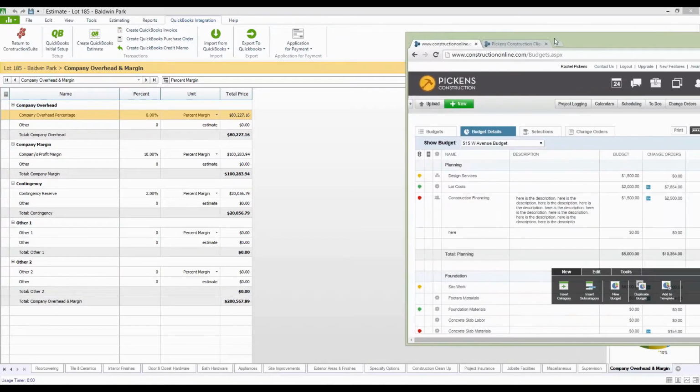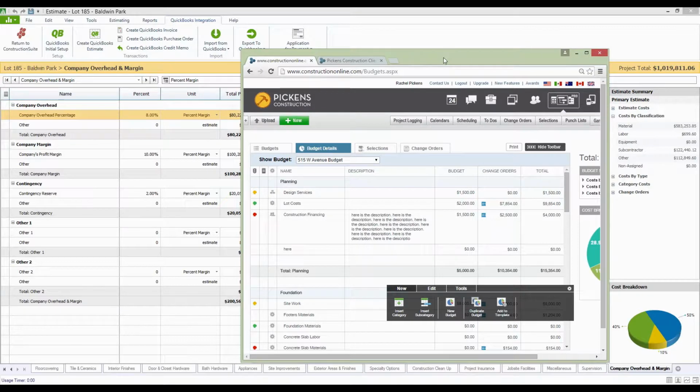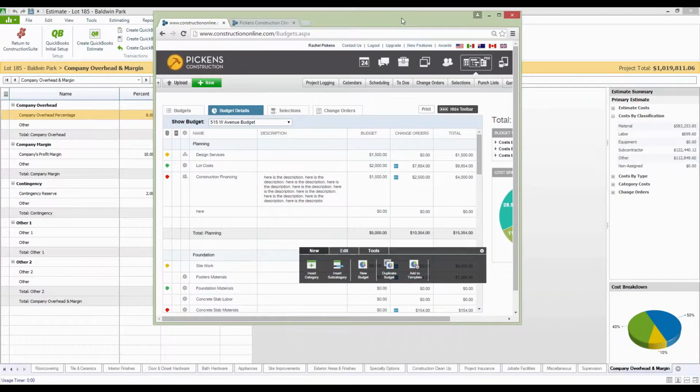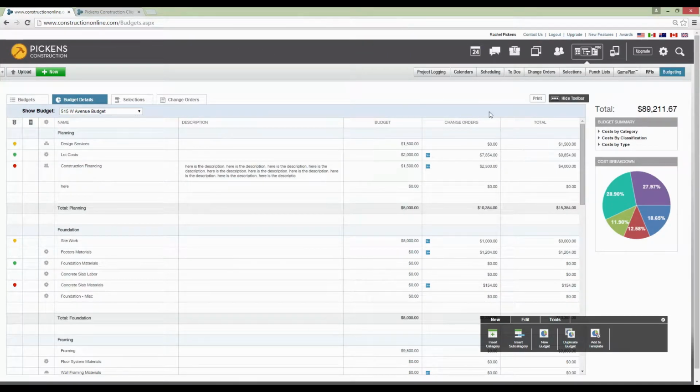A lot of you will notice that with the release of ConstructionSuite 6, we've also added a new feature in ConstructionOnline. Budgeting is now available with a team or enterprise account of ConstructionOnline. Ian's got it over here for us. It really is a fantastic way to show some really important financial details with a number of people from any location that you have internet or data connection. So what we're looking at here is an estimate that's been pulled over into ConstructionOnline budgeting.